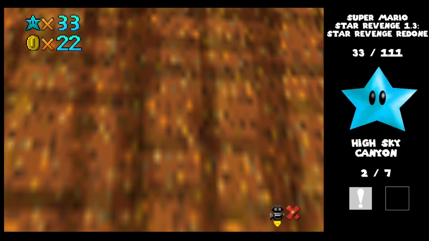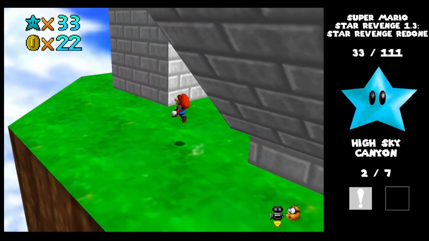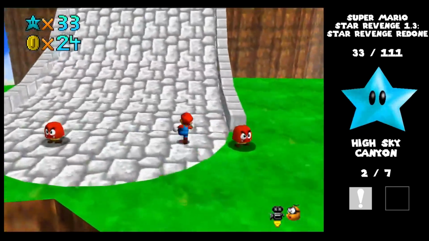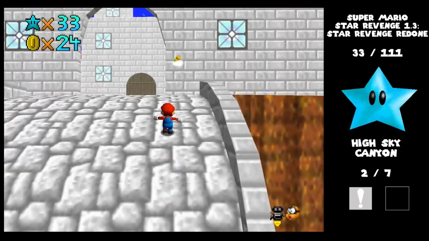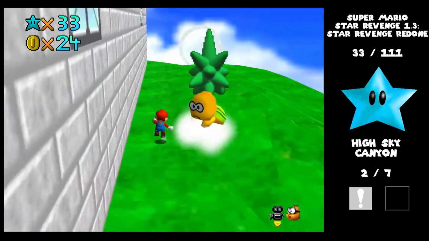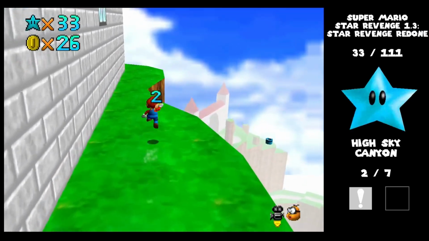There's number 6, and the star appears up at the castle. I think there's actually one. Yep, not too far away from the 6th one. Sometimes they're just hiding behind stuff, like this one that's hiding behind the castle.